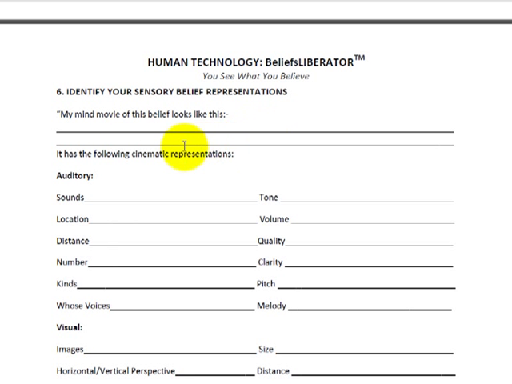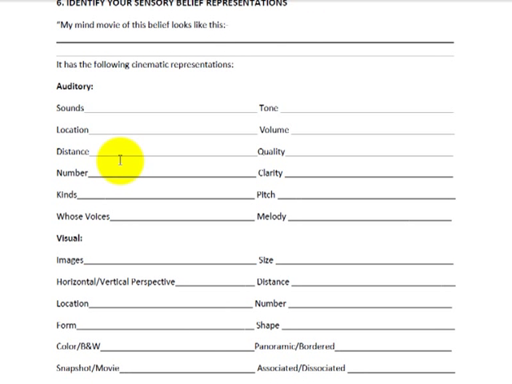So write that down here, and then break it down into the cinematic representations, because that's how your consciousness stores these patterns. See, a belief is a thought pattern. That's what it is, and the way it creates reality is that you have a thought pattern, and then you literally get energy from your higher self, because that's where the energy always comes from, and then you shine it through this pattern, and then it projects all sorts of feelings, thoughts, actions, behaviors, and physical manifestations. So the pattern, energized by your life energy, is what projects the creation. So at this stage, you need to figure out how your pattern looks.